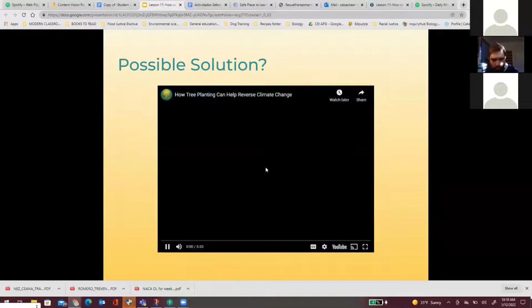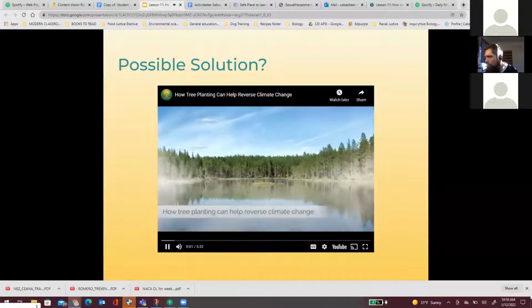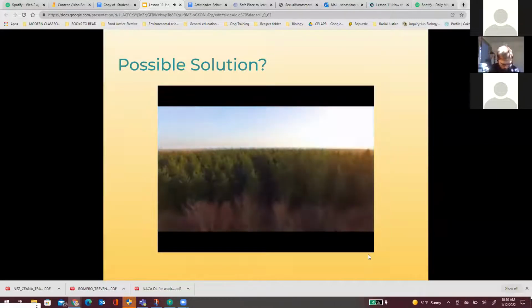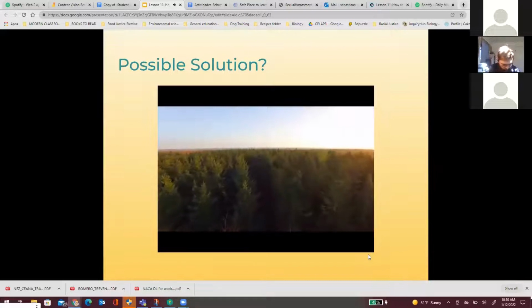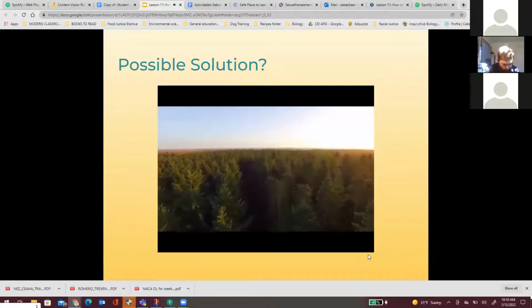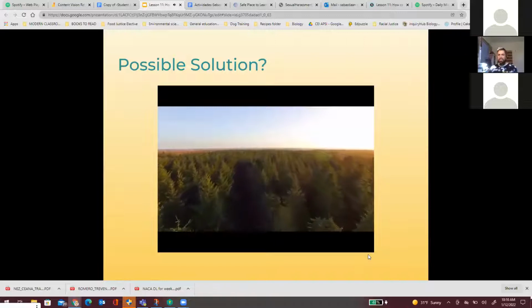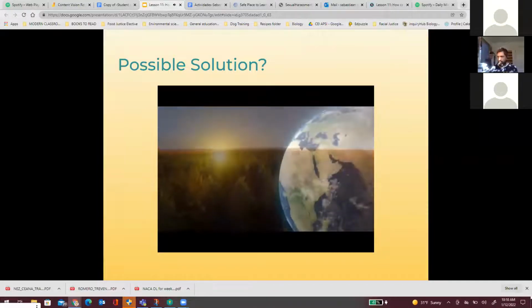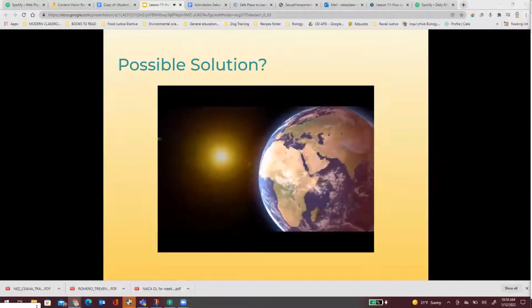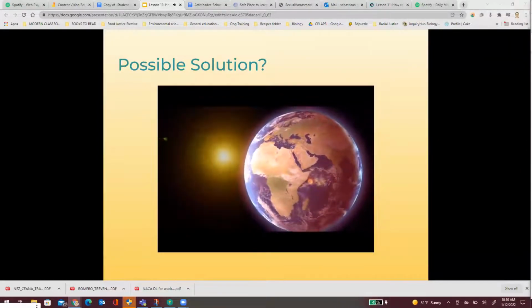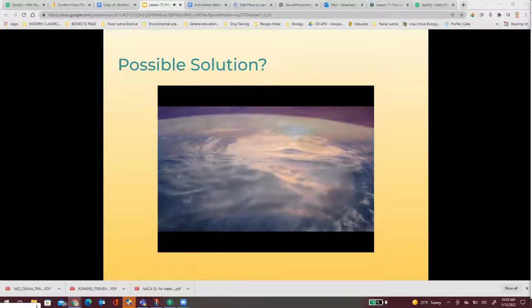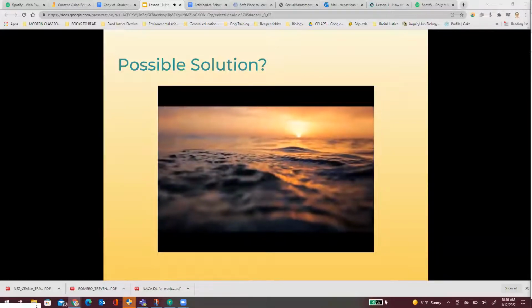Here you go. How tree planting can help reverse climate change. Planting enough trees could be the most effective way to successfully overcome climate change, and it's something we can easily do now by each of us helping to plant a tree a day. Too much carbon dioxide in the atmosphere holds the sun's heat in like a blanket, causing serious changes in global temperatures, which in turn causes extreme weather patterns and ultimately the rising of the oceans.